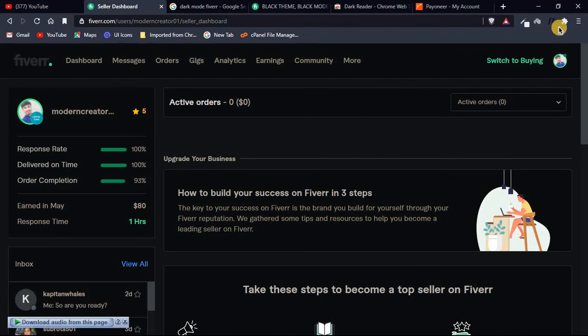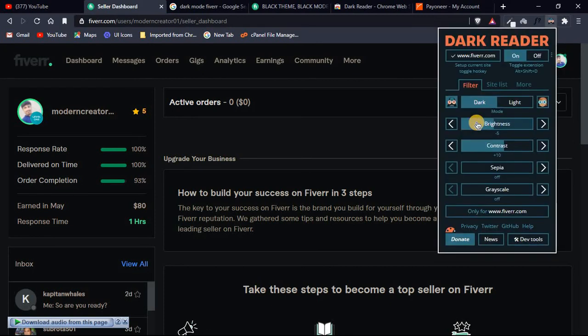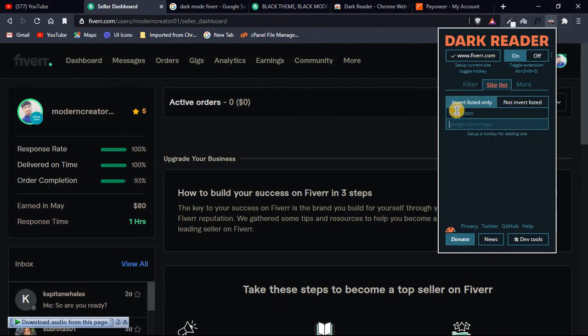Obviously, sometimes we do not want to visit a website with dark mode, we want to use light mode. So if you want to use this extension with only Fiverr.com, just click on the extension icon and then click on the site list, then click on invert listed only and type here Fiverr.com.